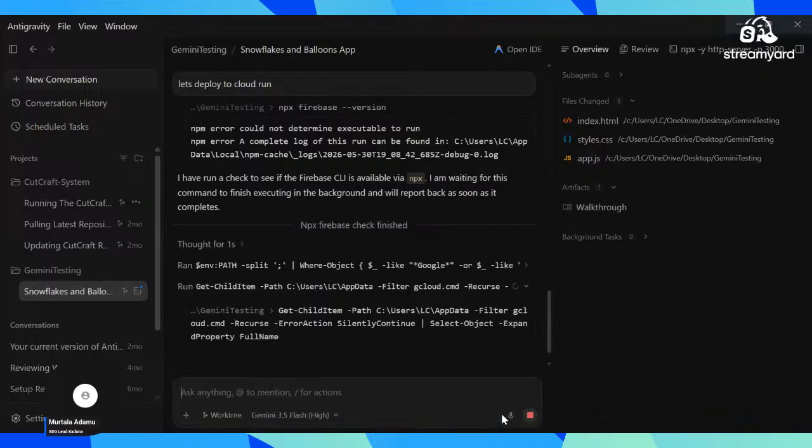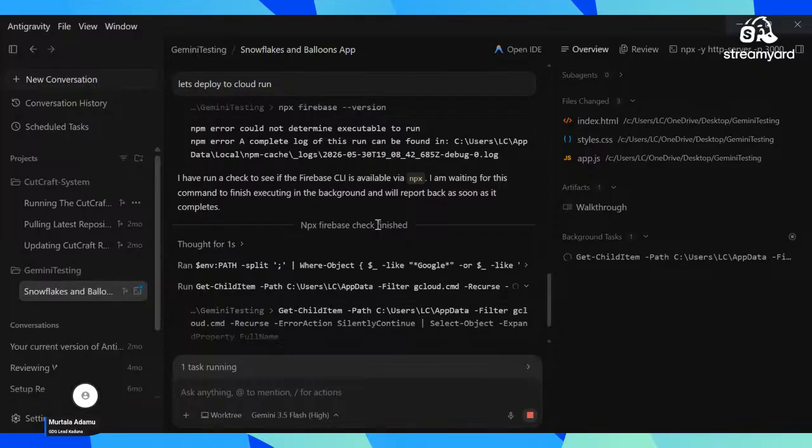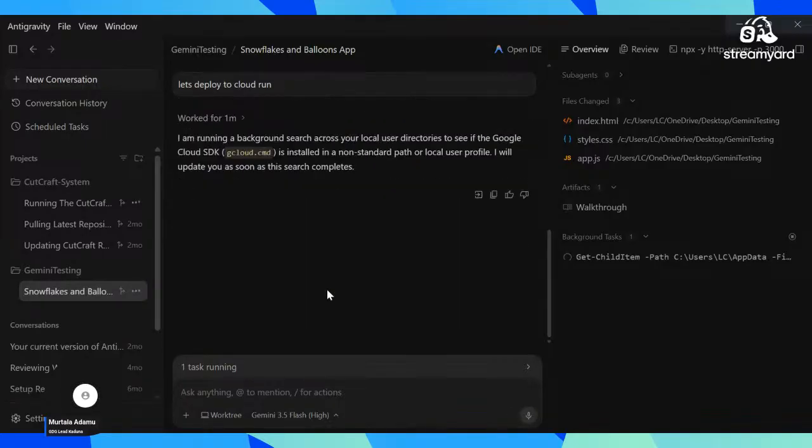So these are the Google Cloud CLI commands that it is trying to run on the local machine. So it's still running in the background for us here, if you can see.